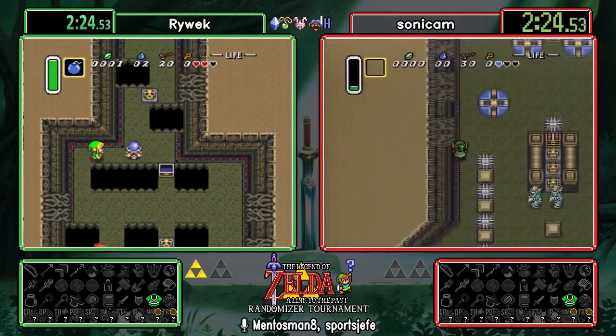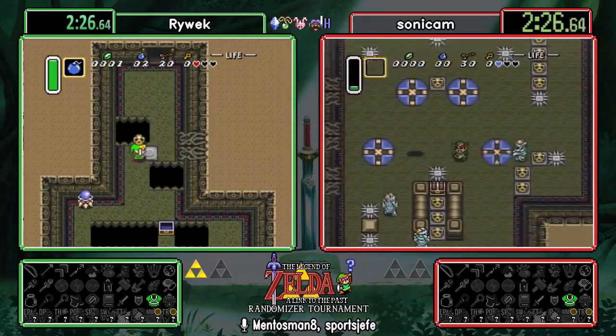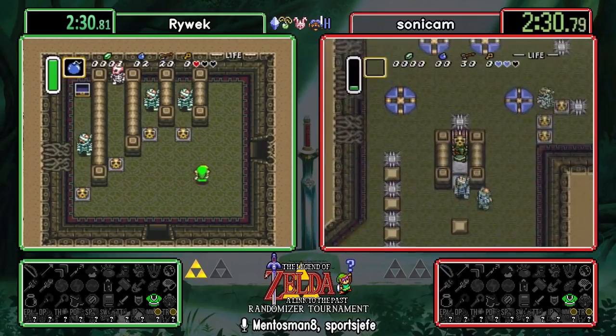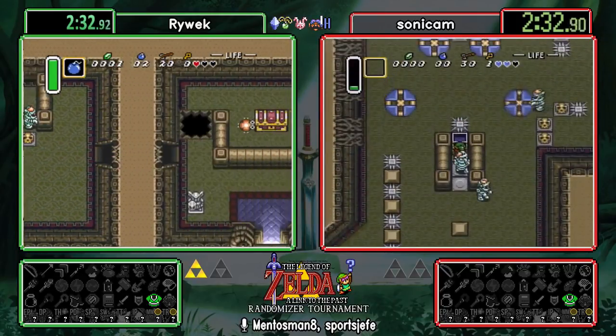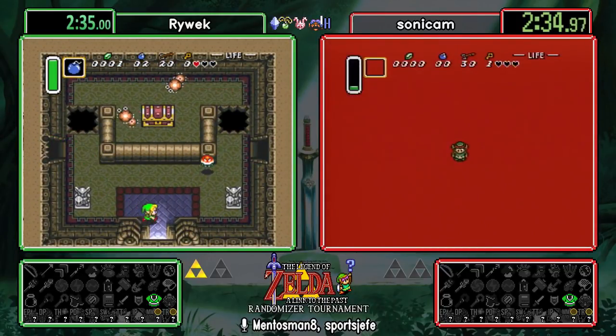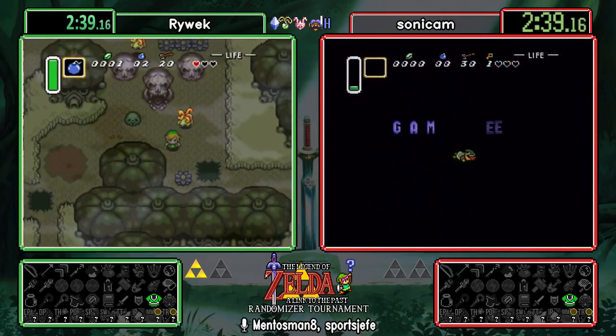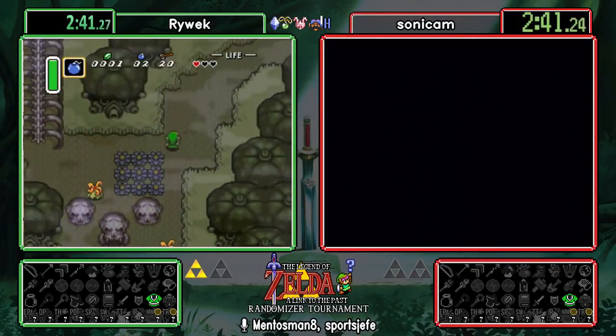So far, just keys and dungeon items here in Skullwoods. sonicam has to go through the bumper room here, since there was no key on the left side. Yeah, Rywek found the key on the right side when he... Although, it looks like sonicam's going to steal this key. Or, well, I'm not sure if he intended to die there, but he did.